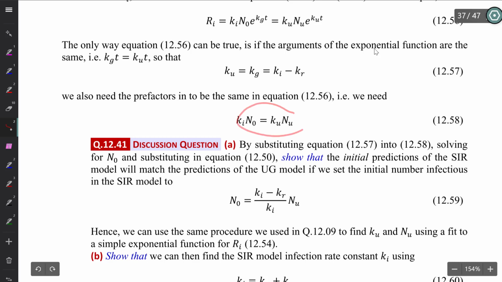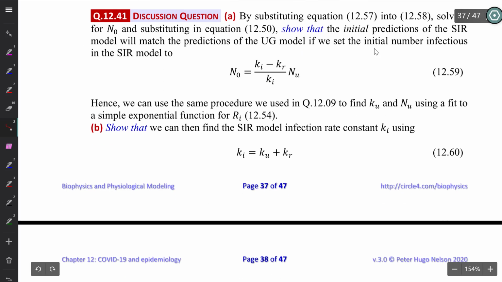You set these two equal to each other, do a little bit of algebra, and what you find out in part B is that Ki is equal to Ku plus Kr. So the infection rate constant in the SIR model is the infection rate constant in the unlimited growth model, Ku, plus the recovery rate.